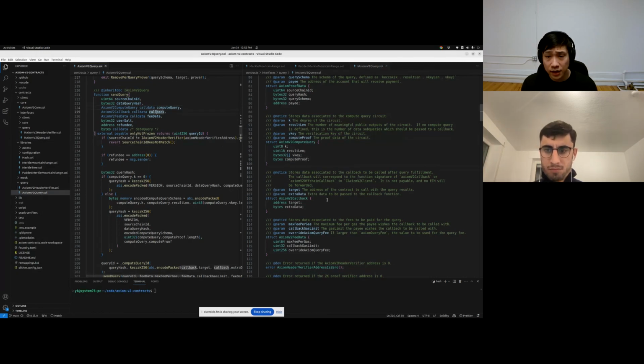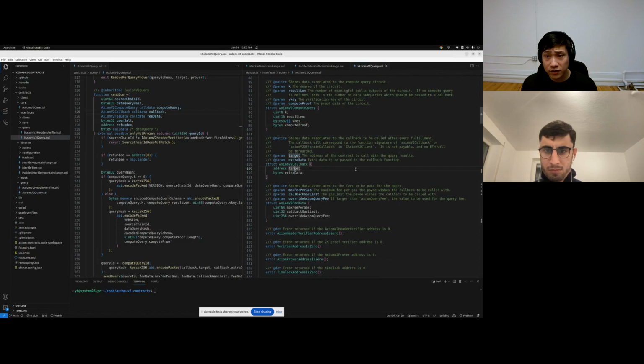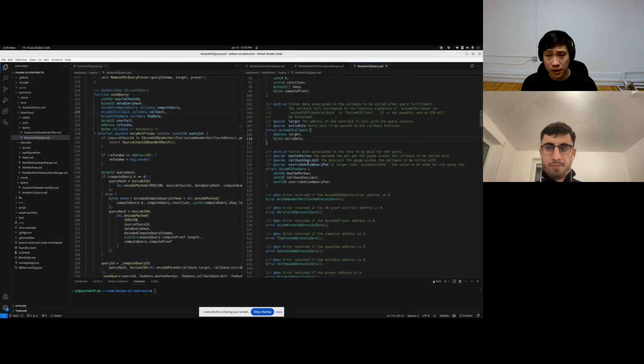Second, the callback gives information about the target address, so that's the address of your contract, and then some extra data, which we're going to pass at the end of call data through the callback. And finally, in the fee data, we allow you to specify what max fee you would like us to send the verification and callback with, and also the gas limit to allocate to your callback. So we require you to escrow a fee while sending the query in accordance to these two parameters.